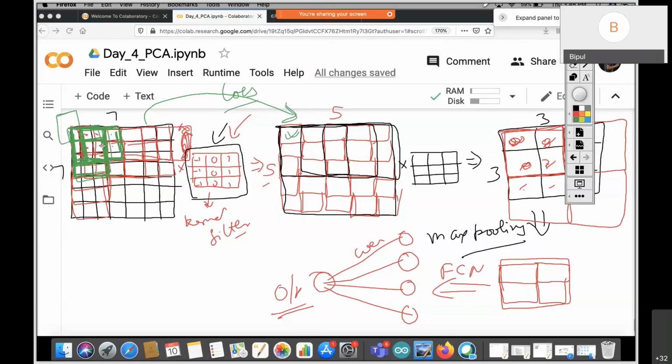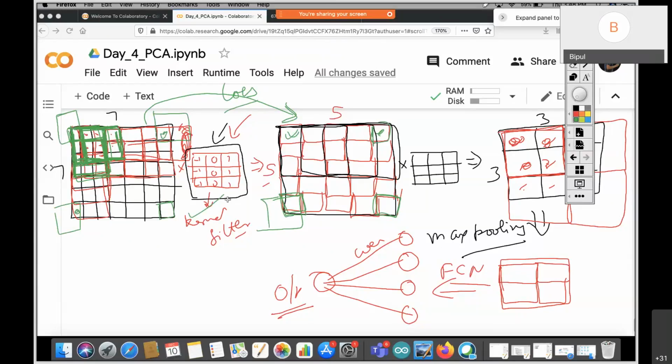So if it is considered only one time, the same thing is happening over here. This is also considered only one time over here, right? Same thing happened here. This is also considered only one time in this block, and same thing is happening here. That means all the corner blocks are used by the filter only one time. So there is a theory that we can lose data because of it, as well as because the size is getting decreased from 7 cross 7 to 5 cross 5.